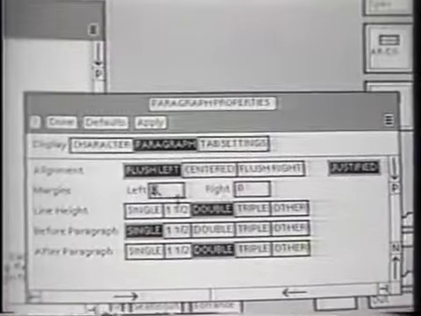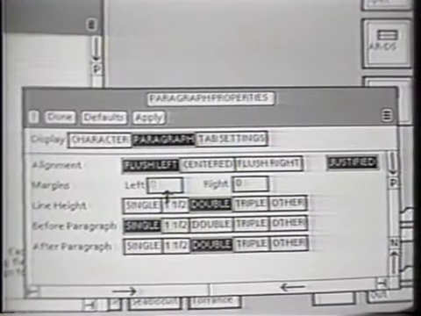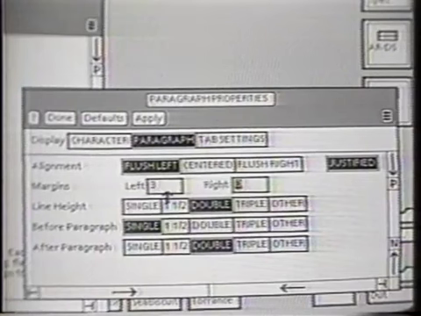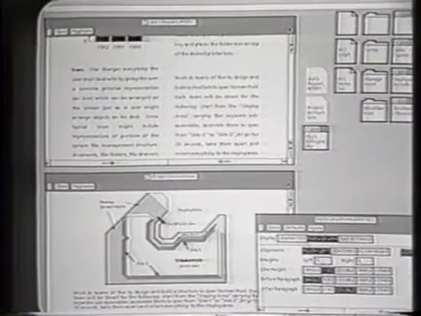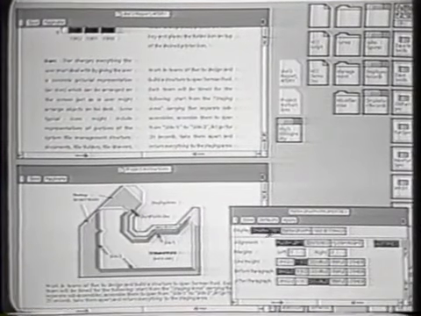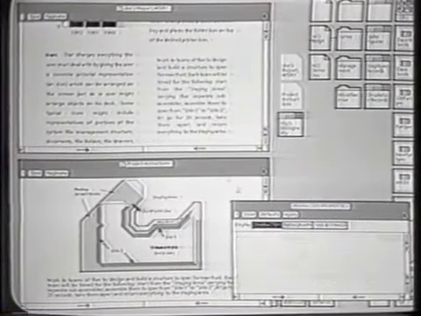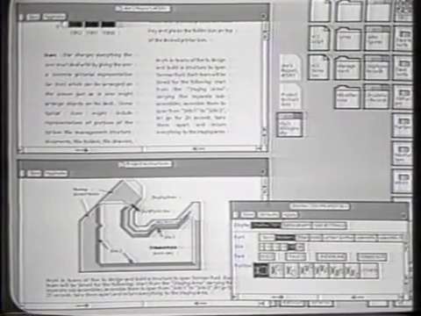And then I can set indentations from the left and right margin. Let's actually change that now, and let's bring it in, say, three spaces from the left and let's say 3 spaces from the right. And I can also change the spacing. So let's make it 1.5 line spacing. And then let's also change the character properties. Now, in switching to the character properties, it's actually going to perform the indenting. So now this is indented from where it was.